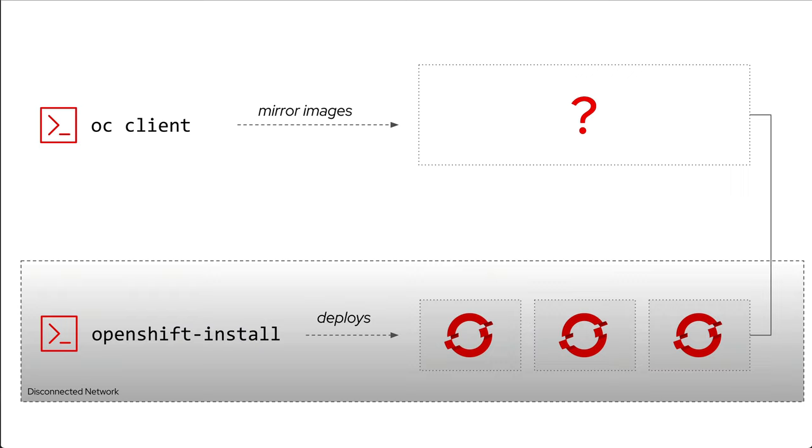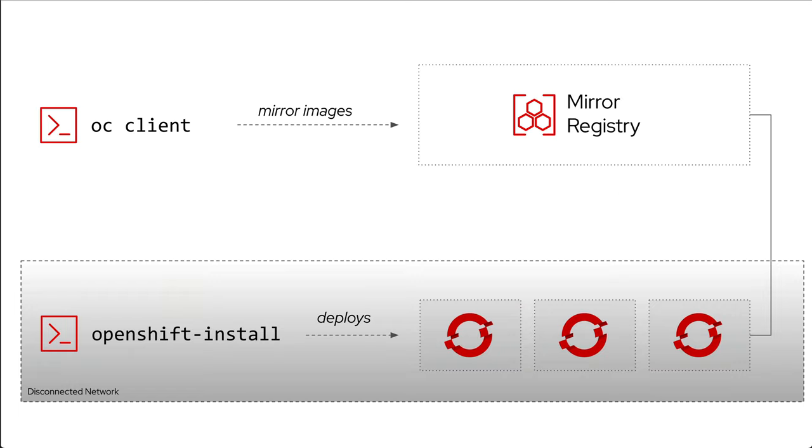But what if there is no registry in the disconnected environment yet? This may be the case when you are deploying in an environment where hardware resources are too limited to run a clustered container registry. Or you want to run a production-grade registry on top of OpenShift, for instance Red Hat Quay with the Quay operator. However, OpenShift needs a registry before it can be installed.